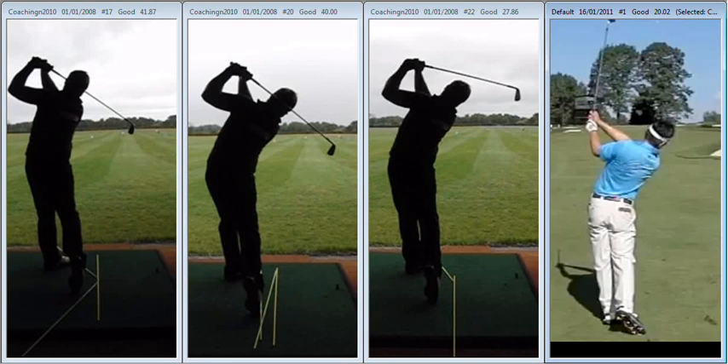Key aspect: try to maintain right tilt into your finish, as you see with the third image. Also work on trying to hit some pull fades — just getting the arms swinging a little bit more left on the through swing. That's going to encourage a more on-line position at the top. It's just a drill; it's not ultimately how we want to play golf, but it will make inroads into improving the top of the backswing and the takeaway. Good luck with it and I look forward to speaking to you again in the coming weeks.